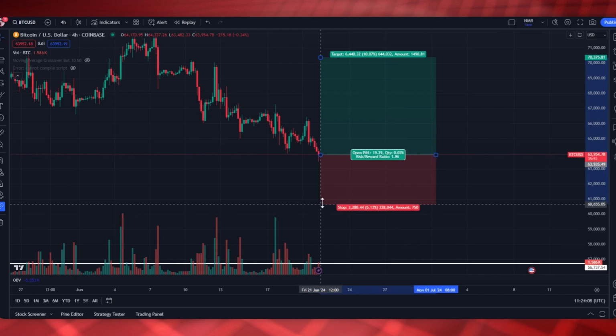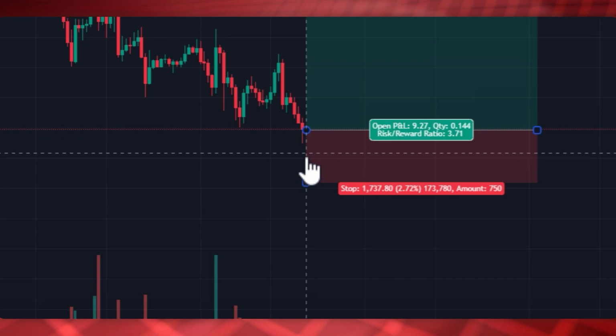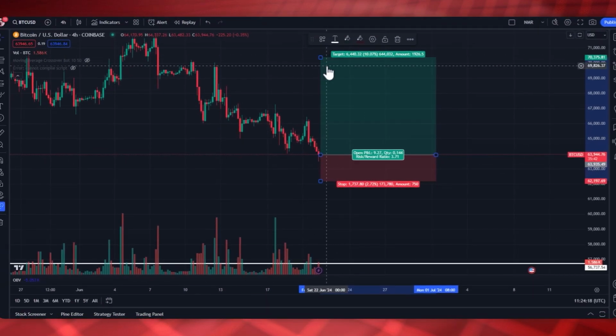Ideally, the risk to reward ratio that you do want is a little bit high. Some people want 4 because that means that you're only risking a fourth of your money for the kind of gains that you're going to get back. So ideally, this ratio, you kind of want it to be at least 3 to 1 or 4 to 1. 2 to 1 is still pretty good, but that basically means you need to win every other trade to break even.